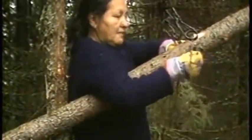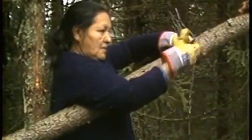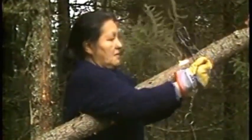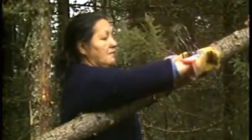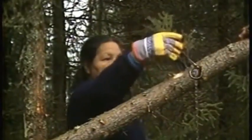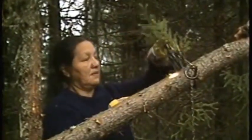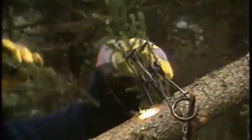There are different ways to keep the trap in place on a log. This trapper has decided to insert a supple green branch through the springs, passing it under the log — a simple technique where the branch creates sufficient tension to hold the trap securely. Since there is no box protecting this trap, choose a site where the forest cover is quite dense so the trees will protect the trap from storms and snow. As the marten likes to leap and jump, place small fir branches through the springs and around the trap to discourage jumping and force it to head through the trap to reach the bait.